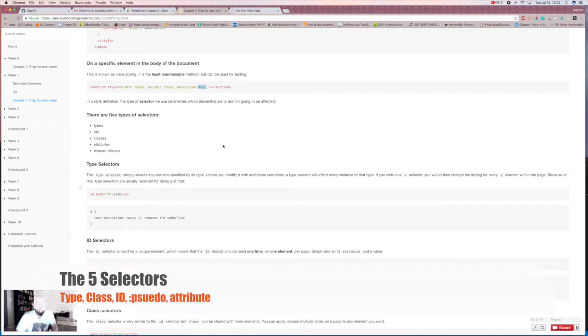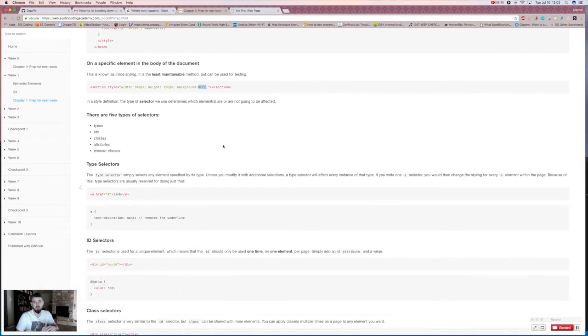The 5 types of selectors that we have available to us in CSS are by type, which is like a tag: we put an A. P tag, for paragraphs, we put a P. Section, we put section. Another way is for an ID. An ID is rather specific, it's really strong, and it has the most specificity. Classes are what we usually use. Attributes, saying that like something's disabled or something is active. Those are rarely used, but just know that it's still available to you.